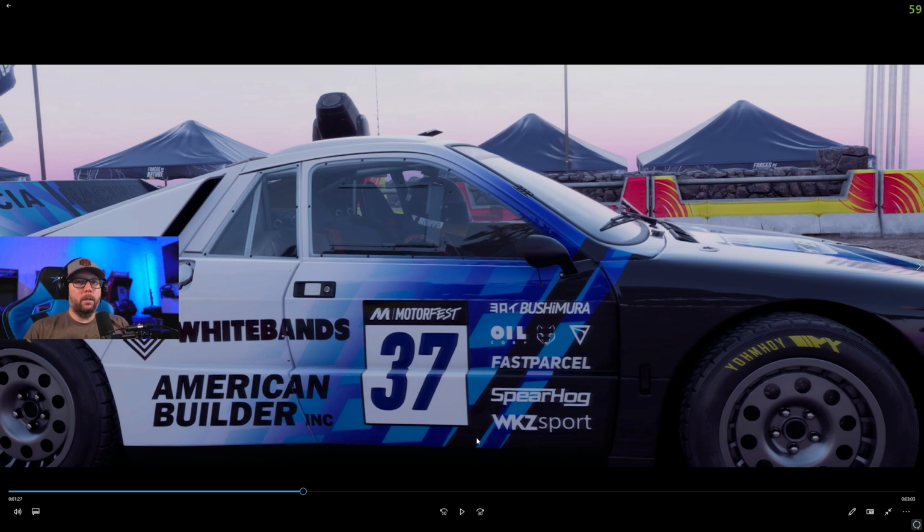So with that said, before you go into the course, go into your settings, click on the difficulty settings, go to rewind and turn it on. You need rewind to be on for this particular event. All right, let's get into it.